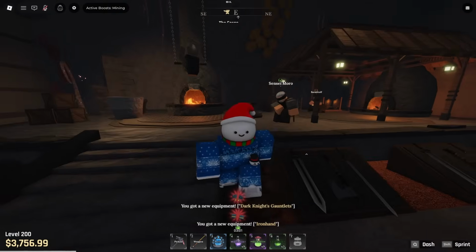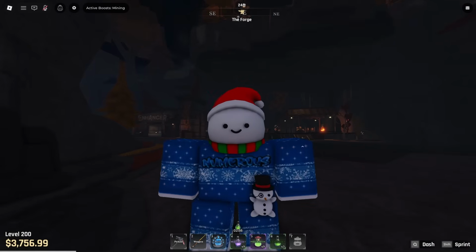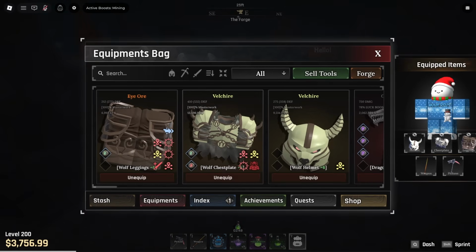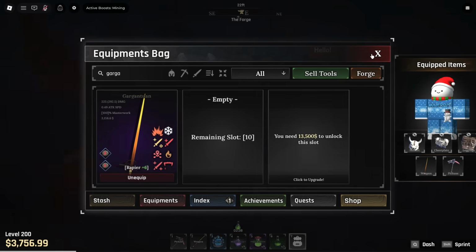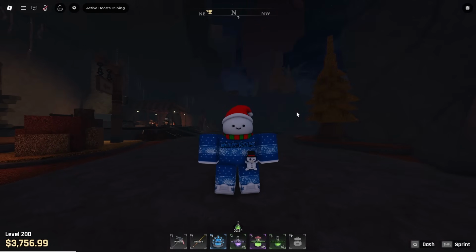200.047 seconds. If you don't know what that means, we're literally going to be doing at least 400 damage per second, but it doesn't stop there because on top of that, we can get some runes and we also have an infinite freeze. Currently, the best thing I use is literally made out of gargantuan. The base damage, yes, is 225 and the cooldown is 0.49. But the cost of actually crafting this thing was ridiculously expensive, and you do also have to get very lucky in order to do this.